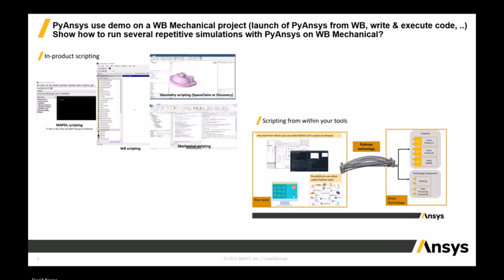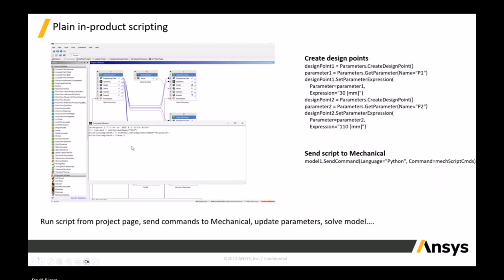One is in-product scripting. So you have the Workbench scripting, you have the mechanical scripting, you could have SpaceClaim, you could even have things like APDL. That's one possible answer to that question. The other one is when you do scripting from within your own tools, or let's say outside of the Ansys products. And that's where PyAnsys kicks in, because you are going to use PyAnsys to call either mechanical or Workbench or whatever. If you go to the next slide, David, let's go into some more details.